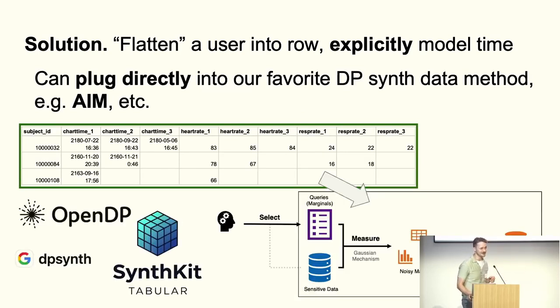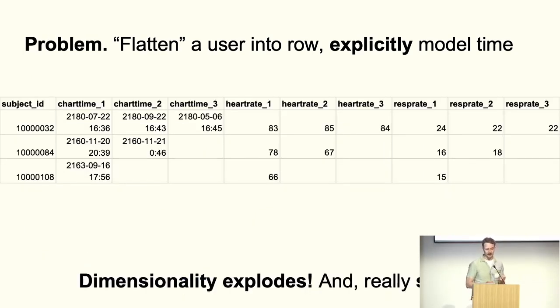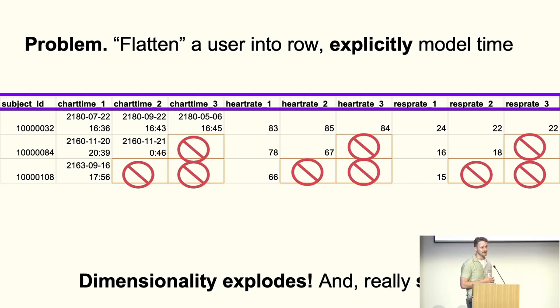We've been talking about this for 2 days now, right? So there's lots of these. Maybe we're done. Those of you who have thought about this problem see some immediate issues, one of which is that we've now exploded the dimensionality, which is bad for these differentially private synthetic data methods. And the other is, of course, that we've now made the data artificially sparse. Some people will be in a hospital setting for a long time. Others will maybe have 1 or 2 check-ins. Those with fewer check-ins will have sparse data.